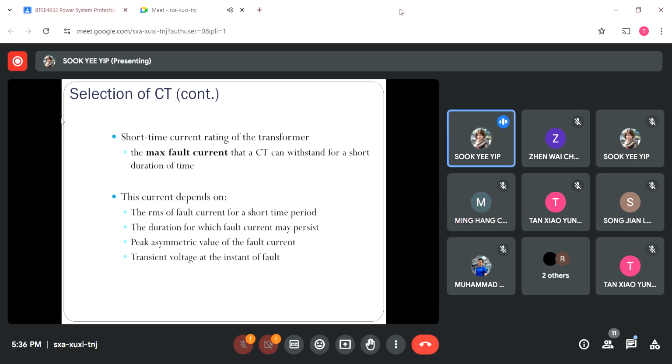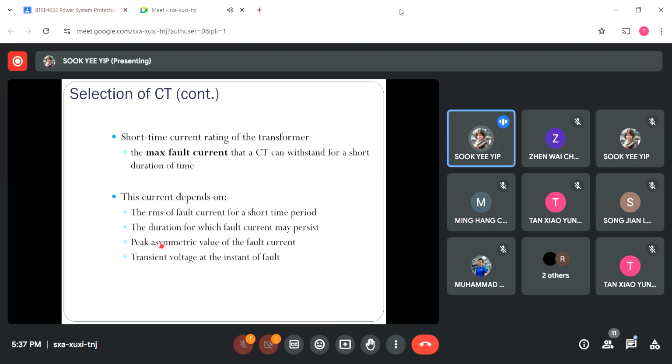The next one we have is the short time current rating. So this is the same as what we have learned for circuit breakers. Short time will be the duration where this current transformer is able to withstand the maximum fault current value for this specific duration of time without being damaged. So usually it will be specified in units of cycles, like 1 to 3 cycles. All right, so the magnitude of the current that can be withstood by the current transformer depends on this factor, which is the current value, of course. So what is the fault current value, and for how long would it stay within the system?